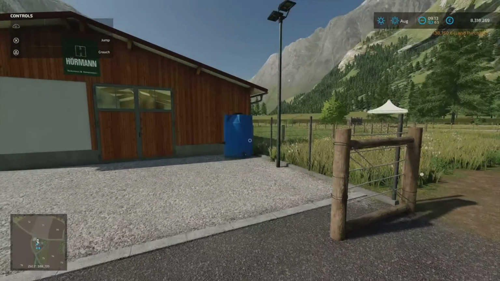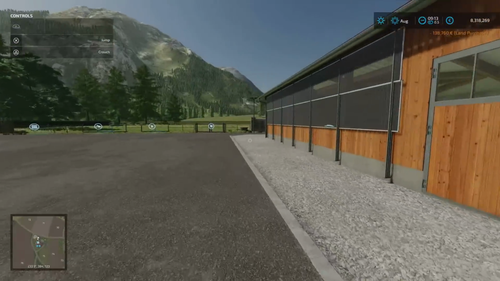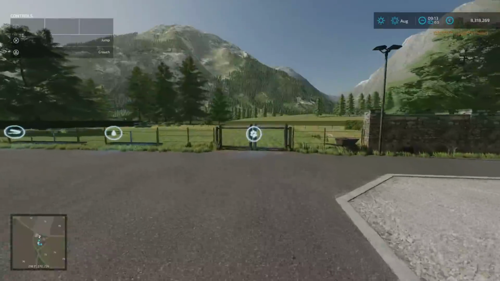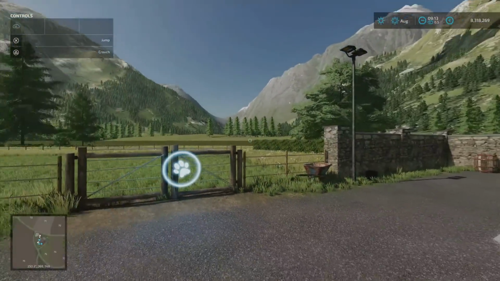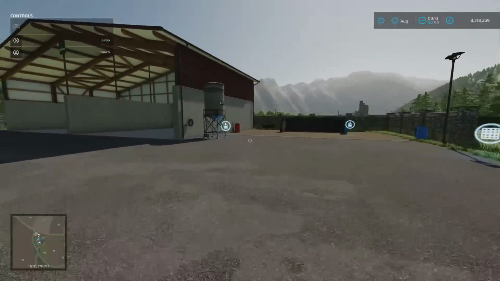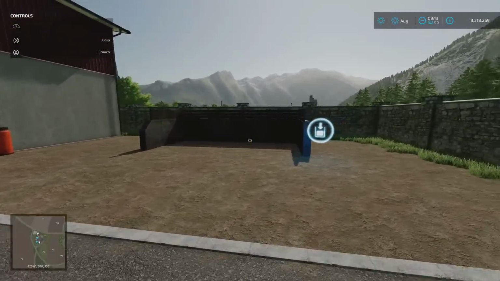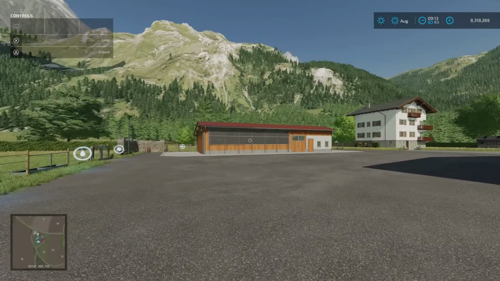So we have a paddock here, a barn building which will hold 8, and then we've got a pasture just here, which will also hold 8. So you can take them from the barn out to the pasture, or you can have 8 in each. It's entirely up to you what you want to do. We've got a water point just there, and another manure point here for the horses.